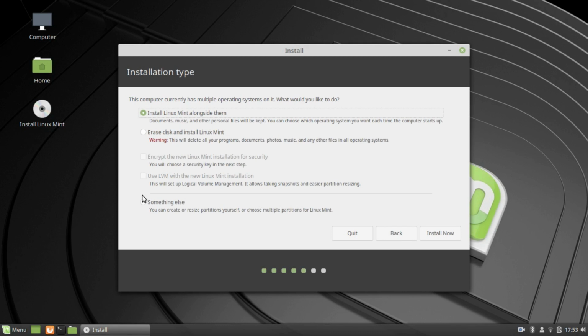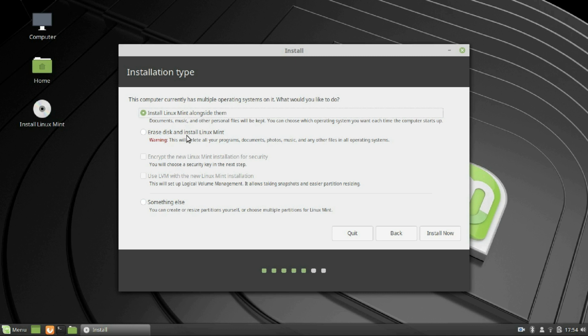Now in this screen, we will be selecting where to install the operating system. If you are a Linux newcomer and you have Windows or other operating systems installed, select the first option. No issues. Just select the first option, that is Install Linux Mint alongside, and click on Continue. As for the second option, do not touch it. Selecting the second option will wipe clean your entire hard drive, so don't click on it.